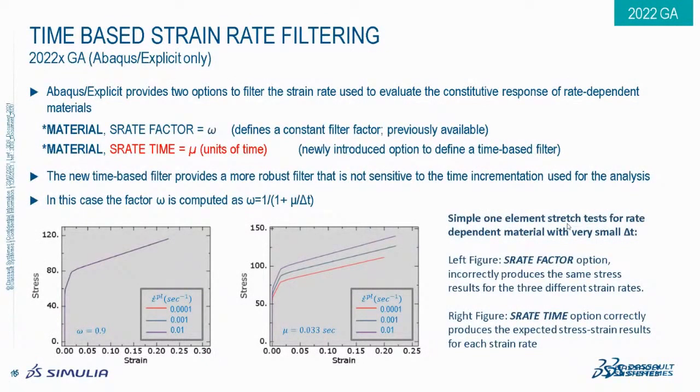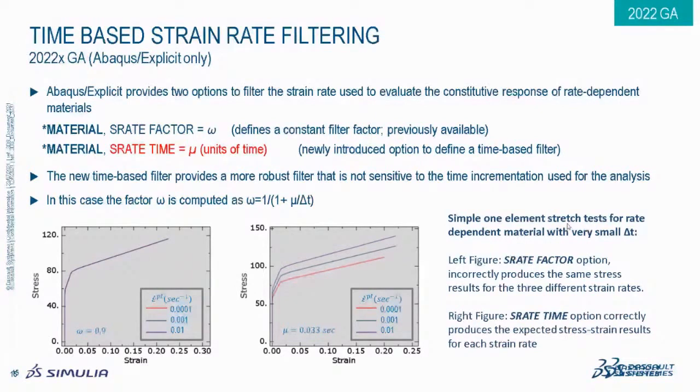The next enhancement I wanted to spend a few moments describing is the strain rate filtering capability in Abaqus Explicit. I'm sure many of you are familiar that the explicit algorithm can be a bit noisy, especially if we don't have much dissipation in the model. Here I'm talking about maybe elastic-only material properties, which is not uncommon for drop testing or whatnot. But if we have strain rate dependent material properties, the noise in the solution can sometimes result in errors in the evaluation of the rate dependent material properties, and this is particularly pronounced at very small time rates.